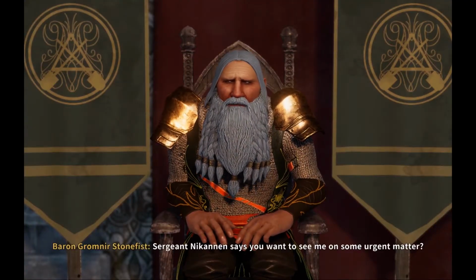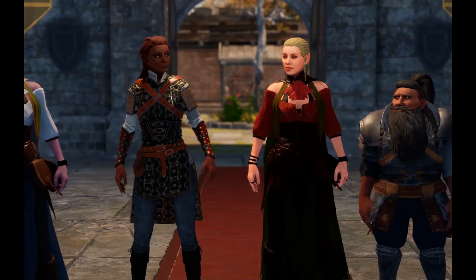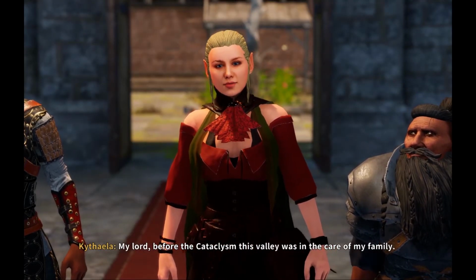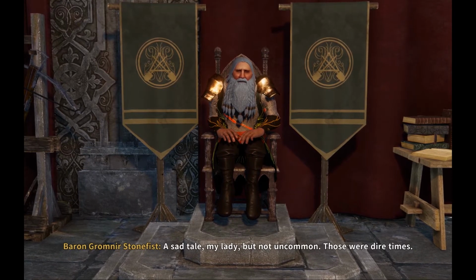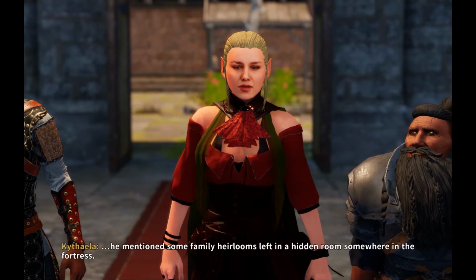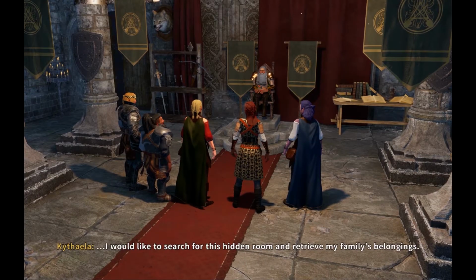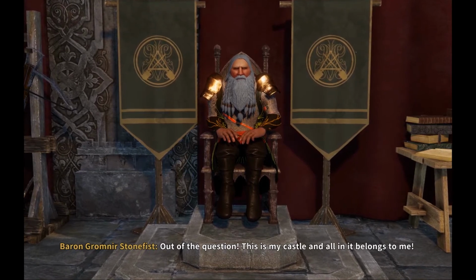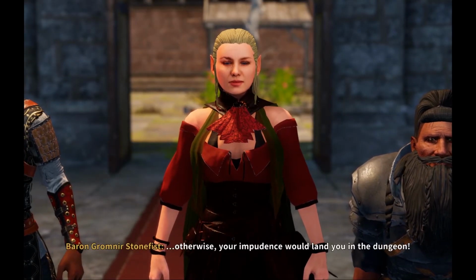Greetings, adventurers. Sergeant Nikkanen says you want to see me on some urgent matter? Yes. It concerns our traveling companion, Lady Kythaela. Then let her speak for herself. My lord, before the cataclysm, this valley was in the care of my family. Alas, only a few of us managed to survive, and none at all in the valley. A sad tale, my lady, but not uncommon. Those were dire times. My father passed away recently. Upon his deathbed, he mentioned some family heirlooms left in a hidden room somewhere in the fortress. With your leave, my lord, I would like to search for this hidden room and retrieve my family's belongings. Out of the question. This is my castle, and all in it belongs to me. Now begone, and be glad that, as a guest, you are protected by our customs. Otherwise, your impudence would land you in the dungeon.